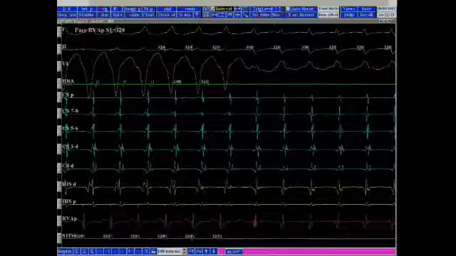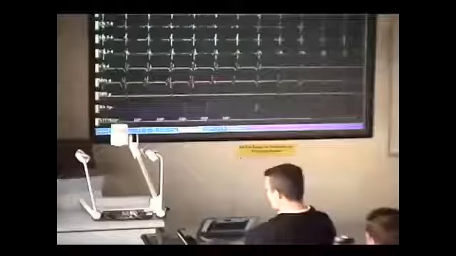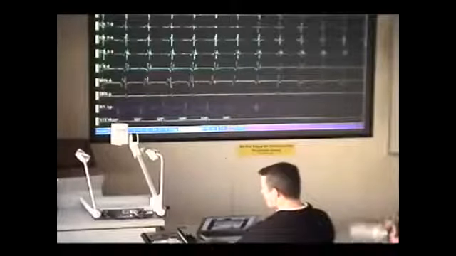So the closer you get to the circuit, if you're actually in the circuit, that cycle back to you should be the exact tachycardia cycle length that the patient is in. And so we measure that. We do that a number of times while we're in there, and we can actually map out the circuit and find where's the entry part, where's the exit, and a lot of other nuances that you don't really want to hear about.